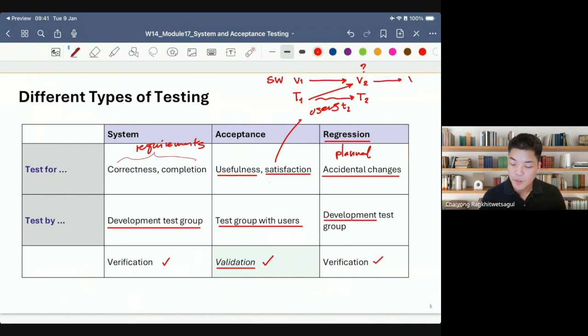If you have the new version V3, you test it with the existing test suite T2 that we have, and that is a regression test. And then if everything is okay, we can add new tests, and then we get the new test suite T3. So we keep doing this, and regression testing is a way that we can ensure that a new update of the system doesn't break the existing functionalities that the software already has.